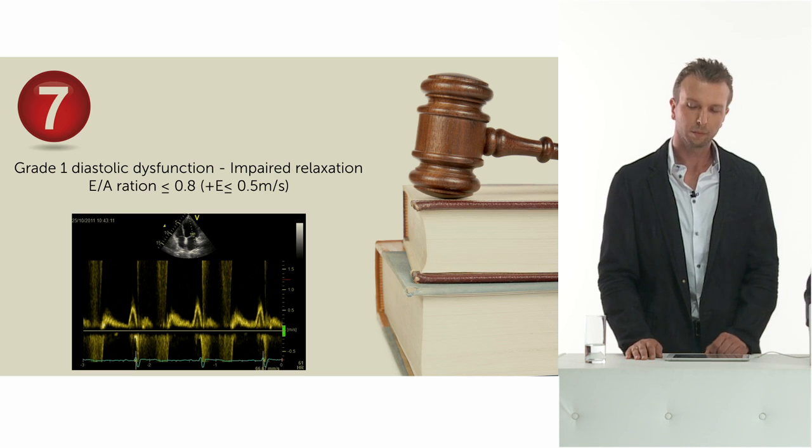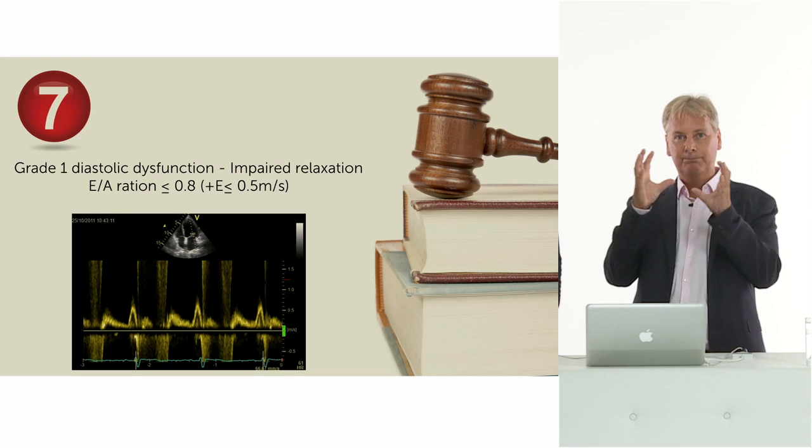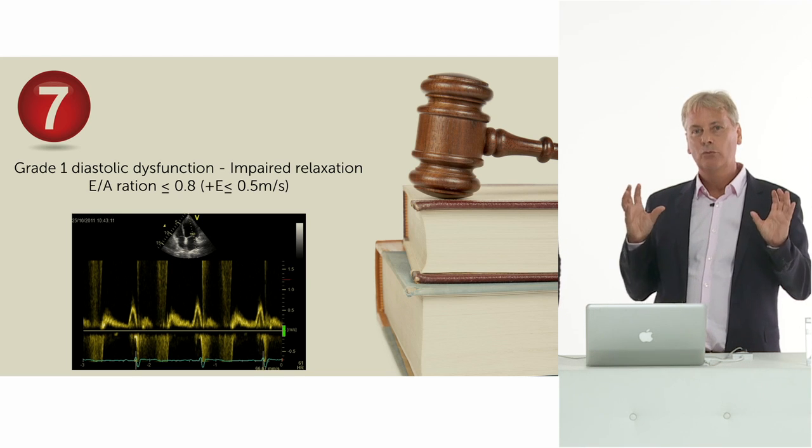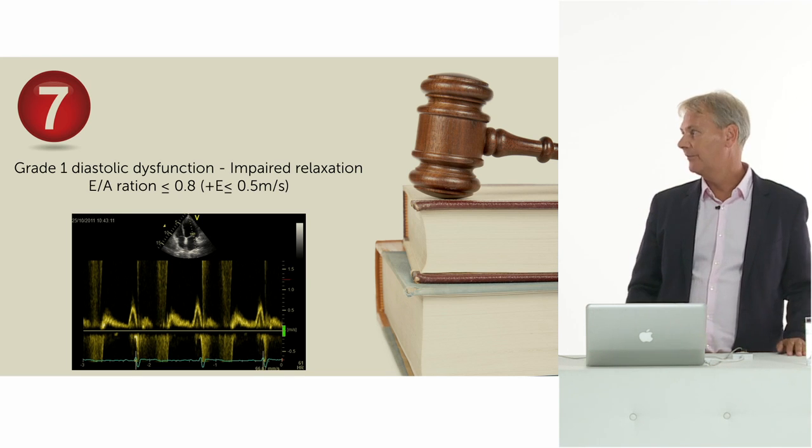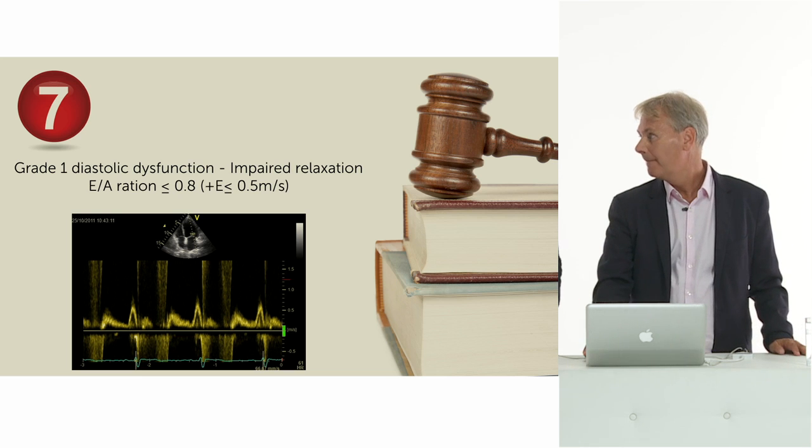I think this is also a very good way, because remember, frequently you had E to A ratios where E and A were almost the same, and sometimes it would vary according to respiration, and you would not know where you should go. Now they clearly state, first of all, you have to have a definite difference between the E and the A wave, meaning the A wave is higher than the E wave, and also that the E wave should not be too high. So they're now more closely defining what is called grade 1 diastolic dysfunction. But if it's that way, everything is clear. That's the simple way to look at it.